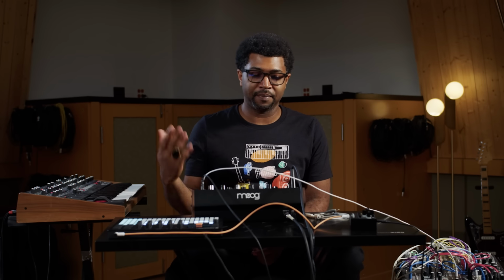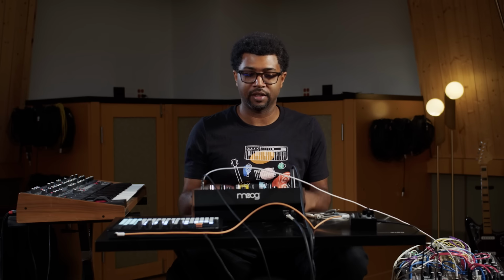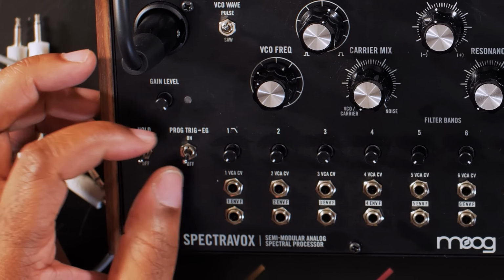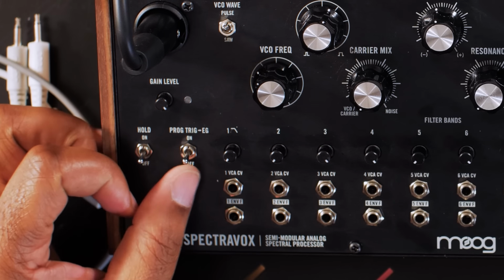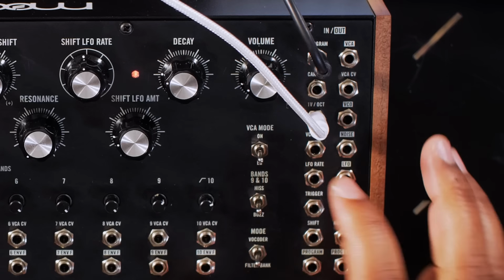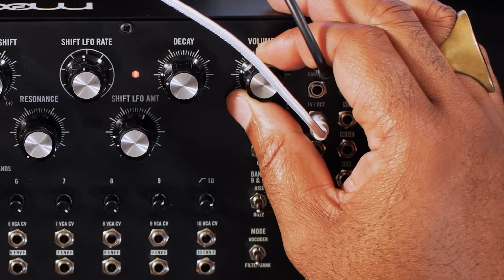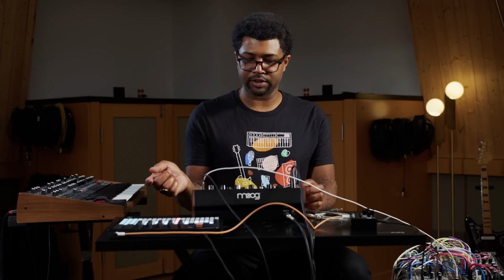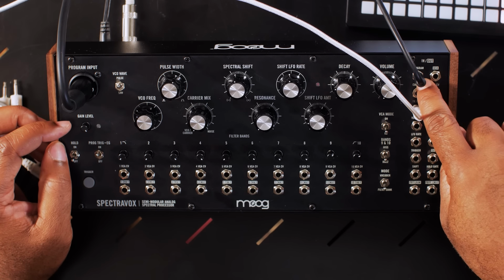So I got the Poly in Play running in here, but we got to make a few adjustments to make sure that it's triggering Spectra Vox. First, we want to actually turn on program trigger to envelope generators. So flip that switch. And we have the VCA and envelope generator mode. So now, as soon as I hit play, my input is actually going into this program input at the patch bay.